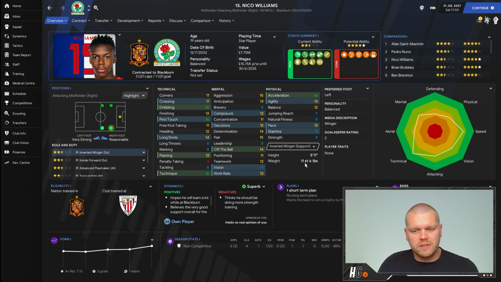Inverted winger, can play on that right hand side. He's replacing Harvey Elliott. The only thing that's lacking for me is a little bit of his physicals, but he's still only 19 years of age. So hopefully that's something that we can work on whilst we've got him at the club.